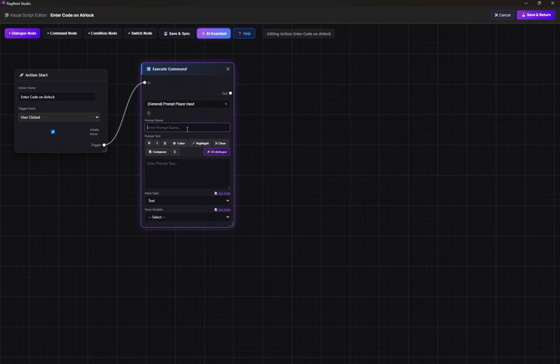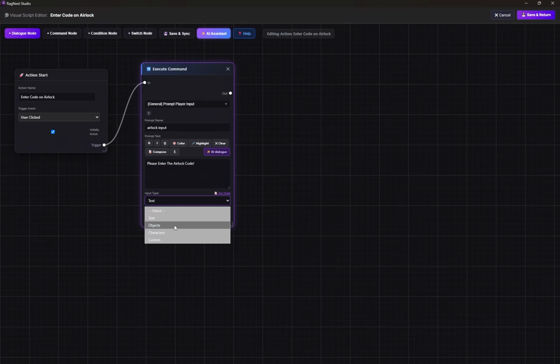And this is going to be called airlock input. And so what we're going to prompt the player is, please enter the airlock code. And the input type, you can select many different ones. We're just going to have text, and we're going to store it in a prompt input variable.